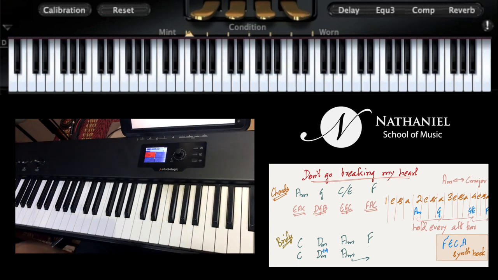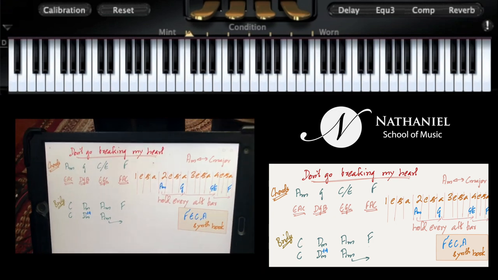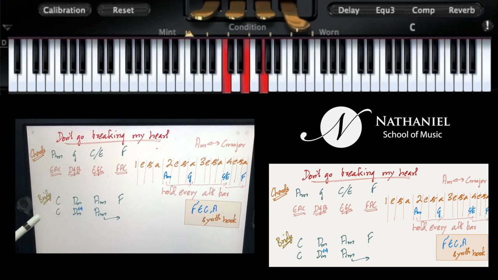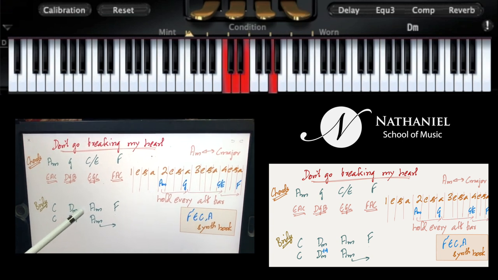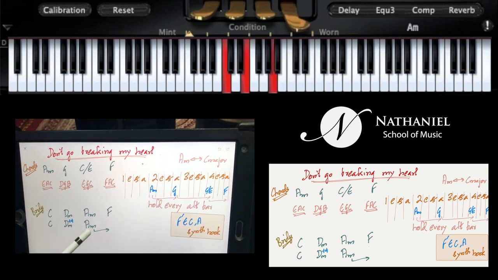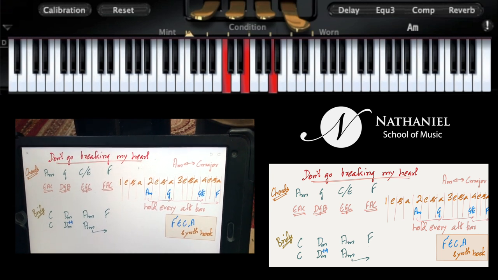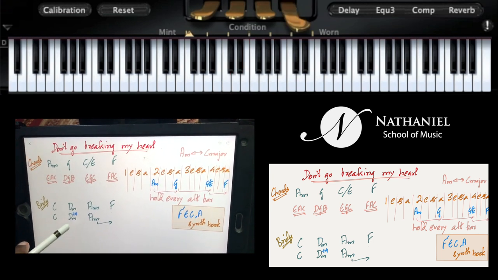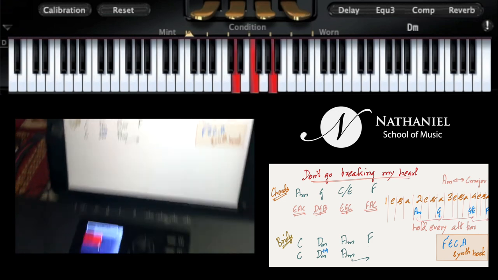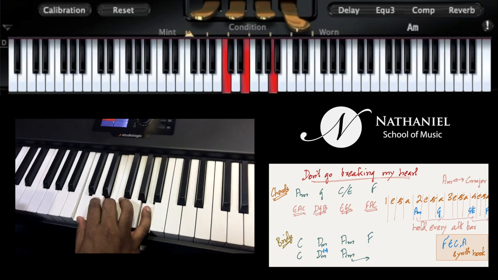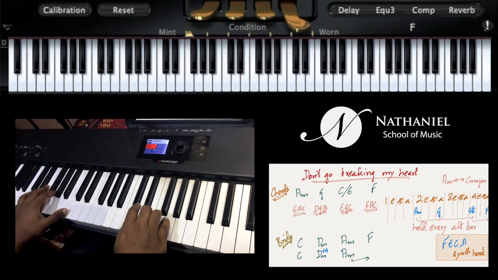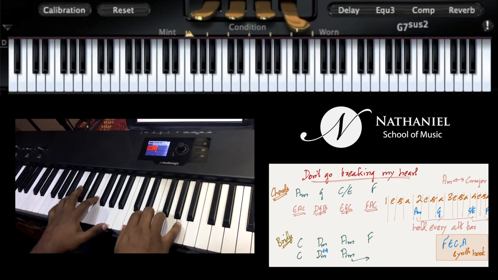There's one small section which happens basically once in the song - that's the bridge. So that's C major, D minor, A minor, F, then C major, D minor, and then stay on A minor. This last D minor is interesting because it has an added four - so it's D minor with a G. Again, just hold it. C, D, A minor, hold.